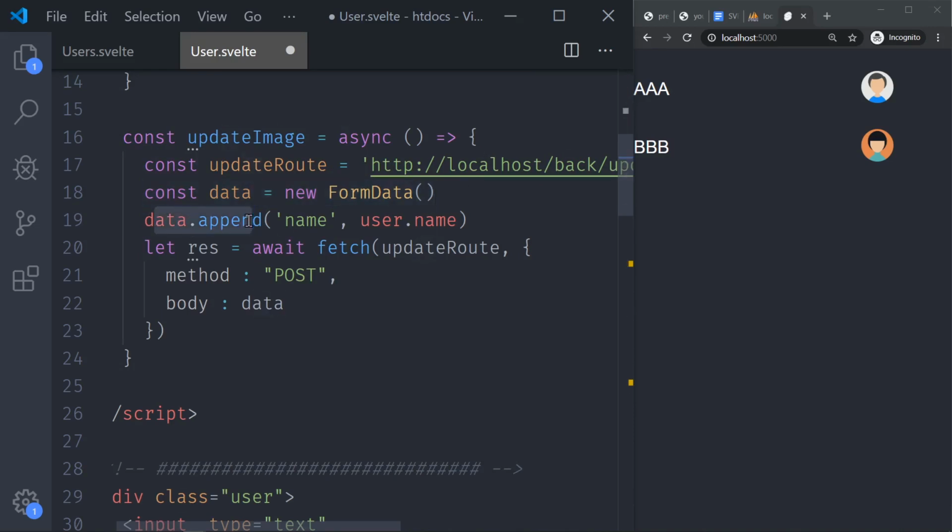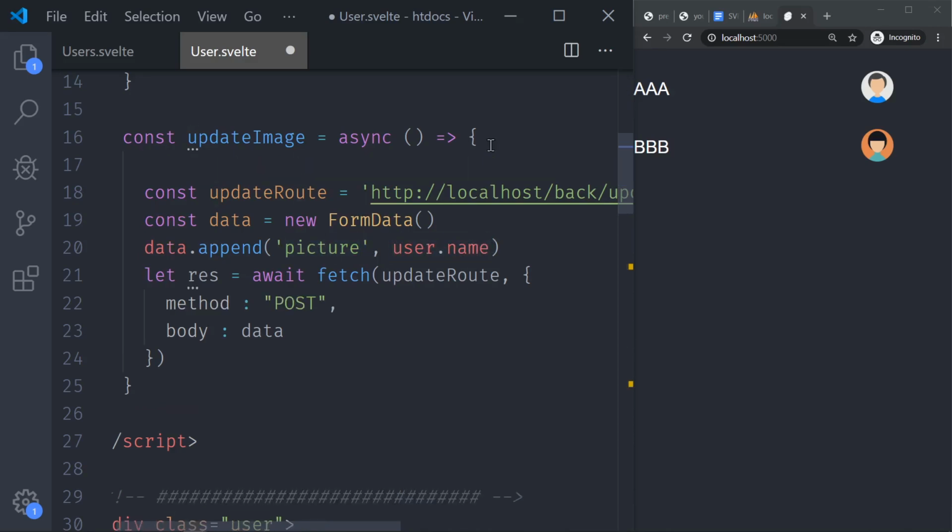We are going to append, and here we're going to append picture. This picture comes from the variable name that we call picture. And what we need to pass here is the new image. So to create a new image, I'm going to create a variable here called picture equals new FileReader.